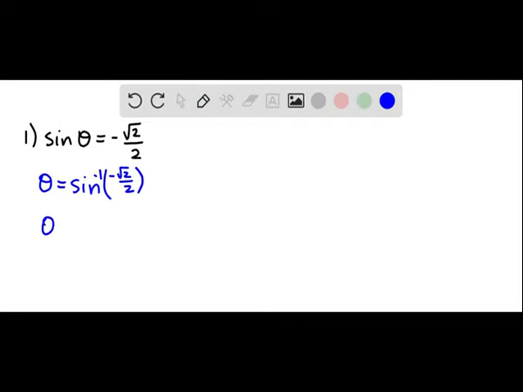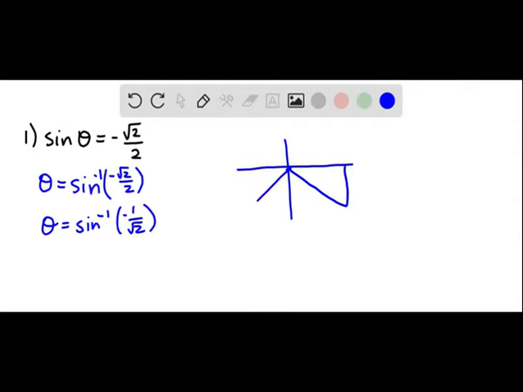And you can think of that as inverse sine of negative 1 over square root 2 if you want to unrationalize it, because that way it's easier to picture with your reference triangle. So think about where sine is negative. Sine is negative in quadrants 3 and 4. And sine is opposite over hypotenuse, so we would put the 1 or the negative 1 on the opposite and the square root 2 on the hypotenuse. And so we realize that we have a 45, 45, 90 triangle with a 45-degree reference angle.